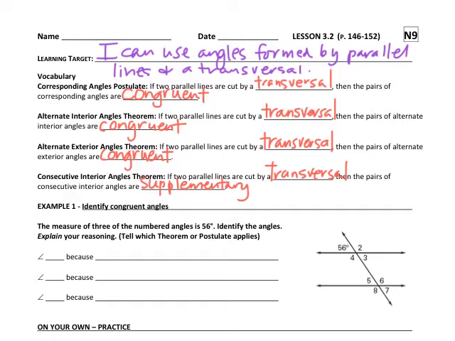In this video, we're going to find the measures of some angles based on their relationship to each other. At the end, you're going to be able to use those relationships to find the measure of certain angles. We're going to be using some parallel lines cut by a transversal. So let's go ahead and go through the vocabulary.